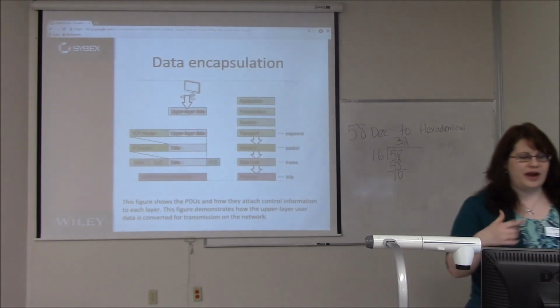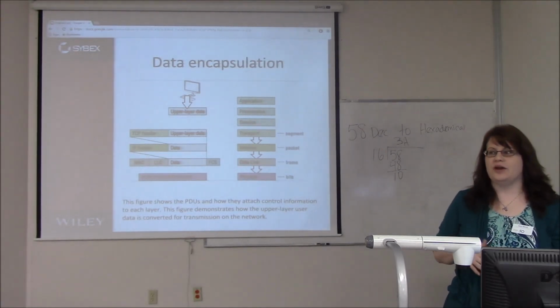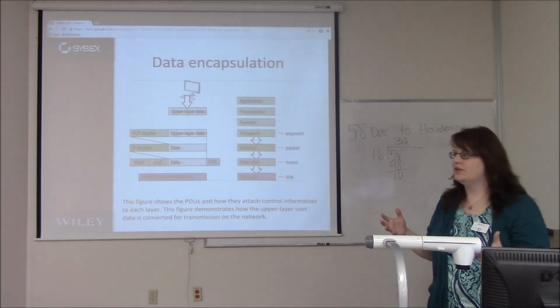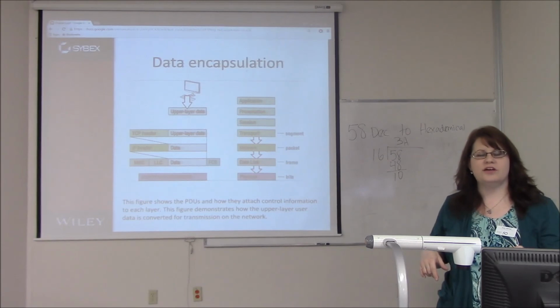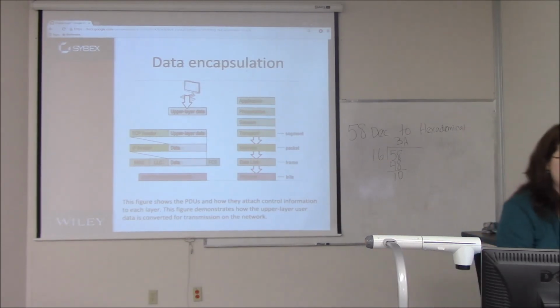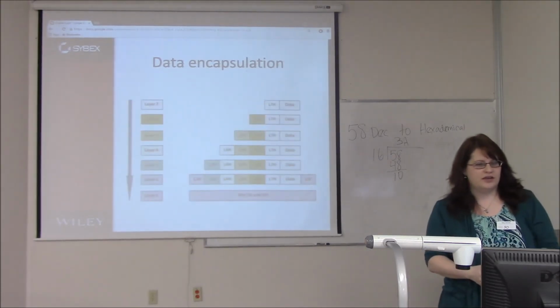So every layer wraps the data and goes through whatever protocol that it needs to go through to get that data where it's supposed to go. Or it strips the data off to get it wherever it's supposed to go, depending on which way you're going up or down the chain.